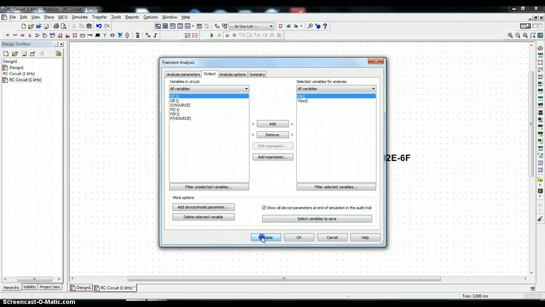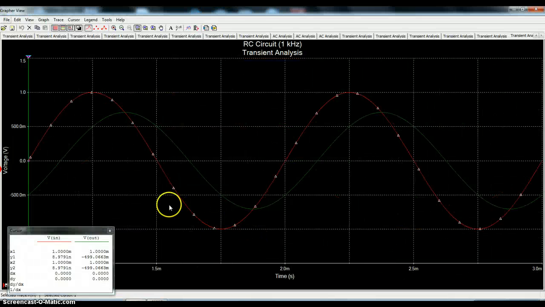So let's click Simulate. Well, as you see, you have 2 cycles of the input and 2 cycles of the output, but there is a phase lag in the output. The output is down in peak value, as you would expect. The voltage on the capacitor at the 3 dB, which is really 3.01 dB down, is around 0.707 as we would expect, but we'll get around to measuring that shortly.